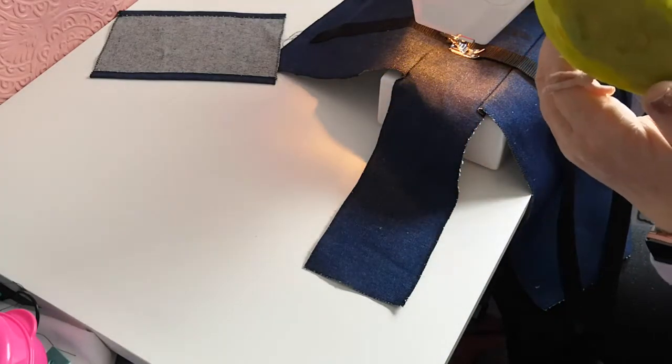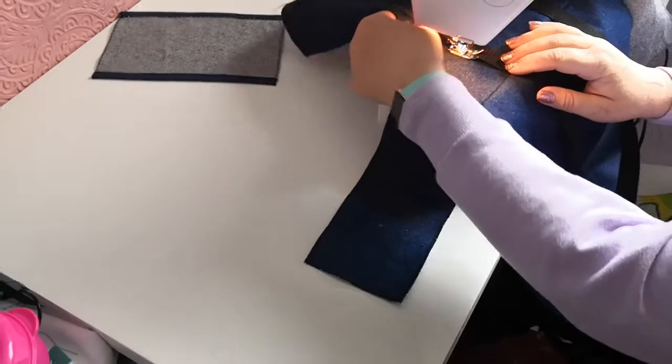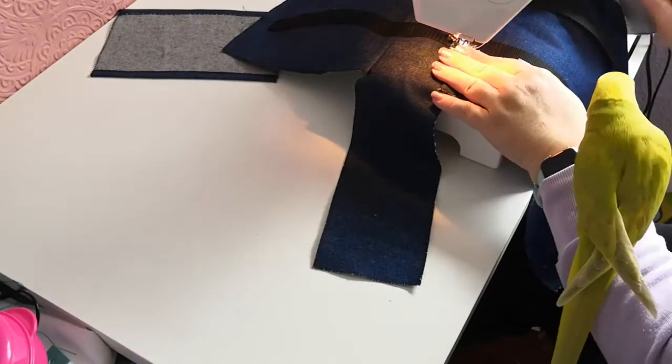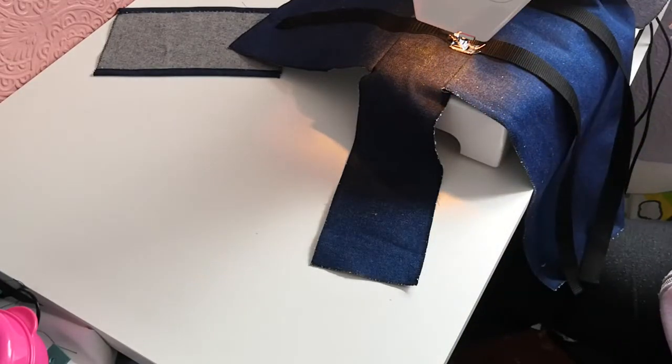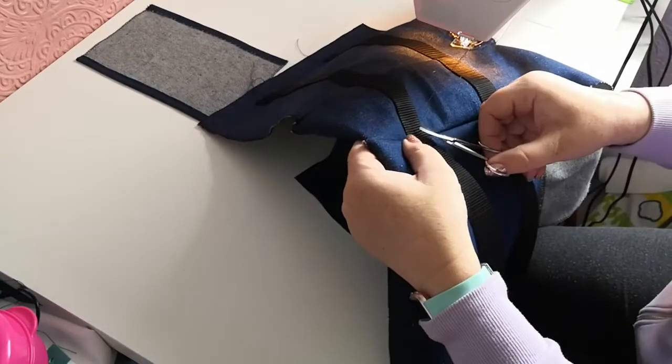Right, let's put that back on. Ta-da! Come on. Good girl. Come on now. Silly. Right, okay.